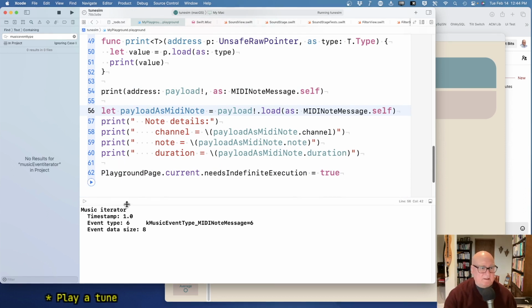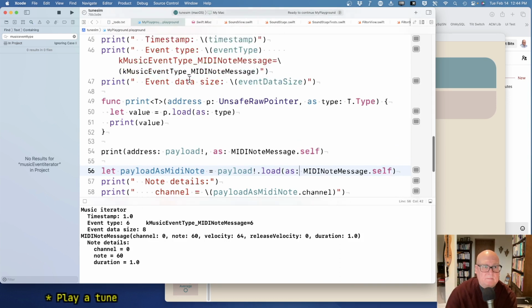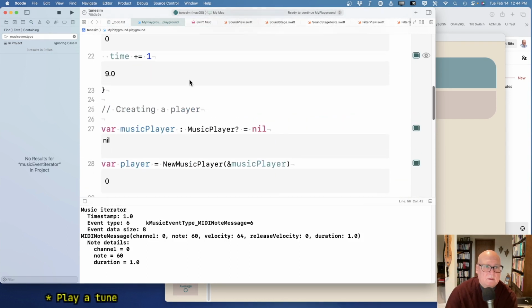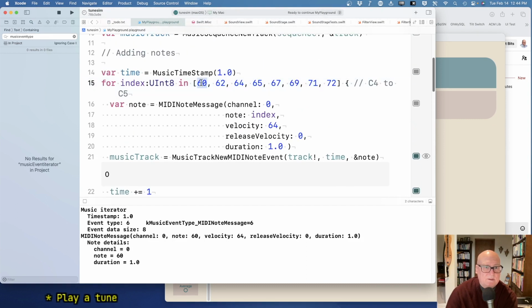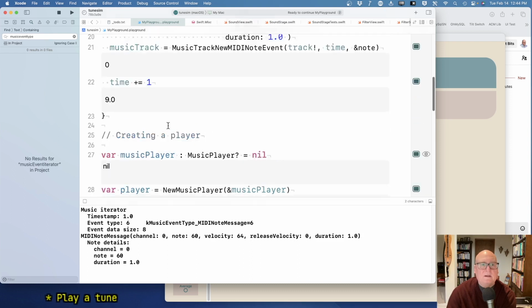Well, okay, it likes it, all right. Okay, let's see what happens. Okay, notice up here, our first note is 60. And we're saying channel 0, note 60, velocity 64, release velocity, and duration. And we pulled out the specifics, but I think the thing here is fine.